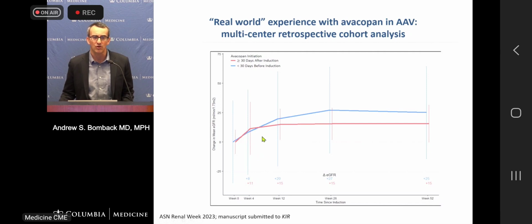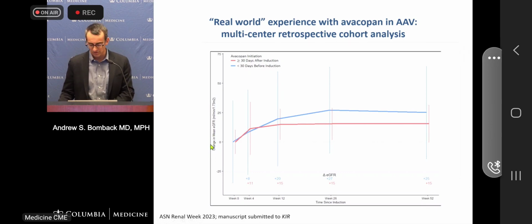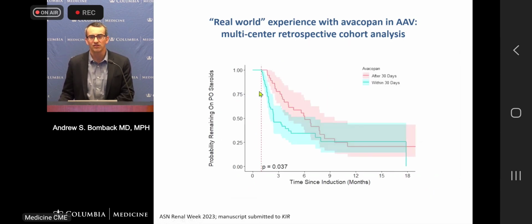Patients who were treated with Avacopan earlier, who are in the blue bar, appear to be doing slightly better at week 12, and then as you go out further and further, doing better and better out to week 52, compared to patients who had a delay in starting Avacopan. And that's important because the longer you're delaying in the start of Avacopan, the more you're exposing these patients to corticosteroids. And in fact, that was shown really nicely. And again, the group that's starting earlier is getting less and less corticosteroid exposure than the group that had a delay. So I really do think if you're thinking about using Avacopan, this is something that you should table. This is something you should actually say, if I'm thinking about doing it, I need to make the decision now as quickly as possible to get my patient on this and reduce the amount of corticosteroid exposure that we're going to put this patient through.